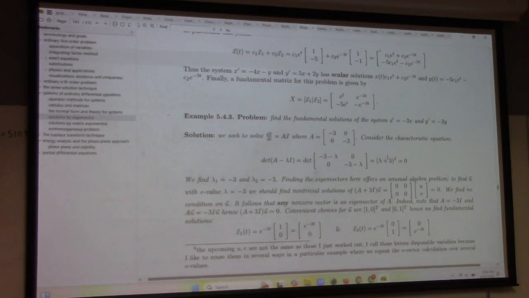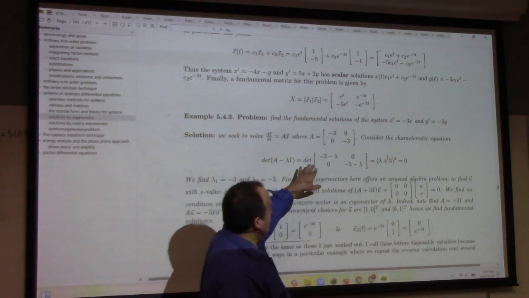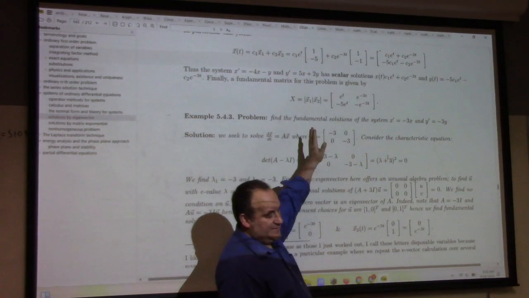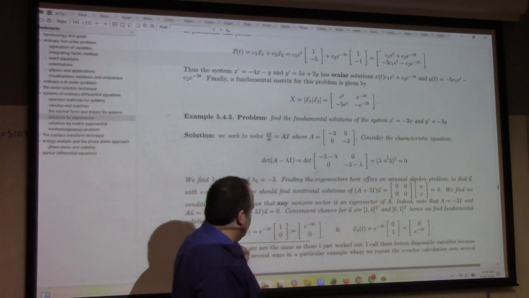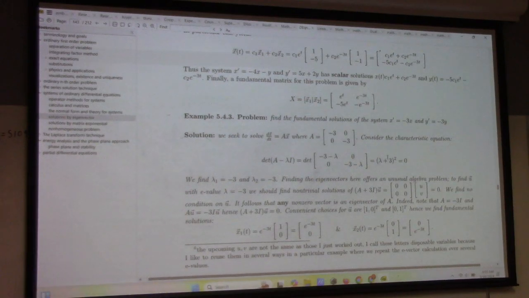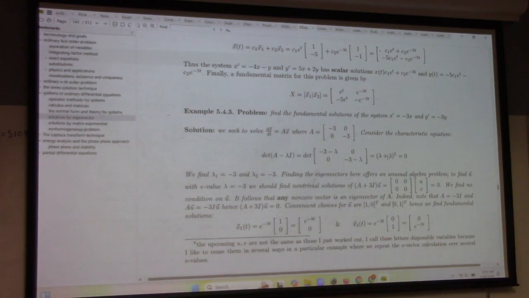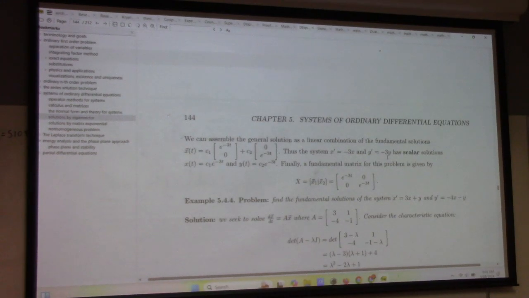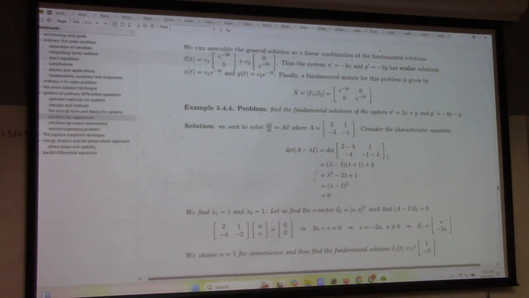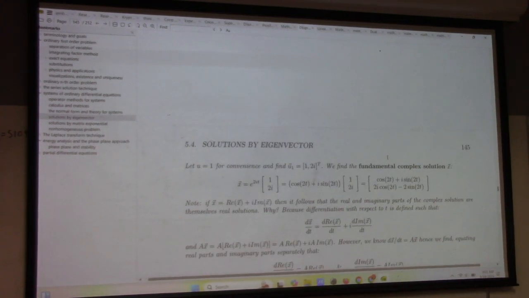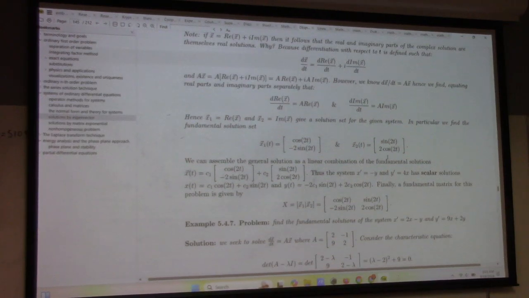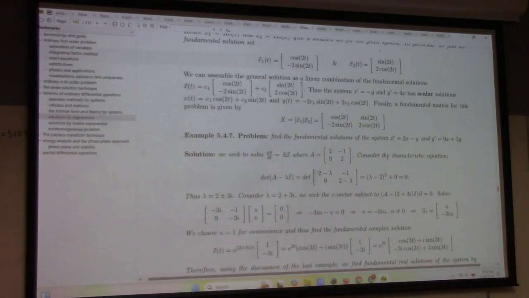Next one is the only way you could have a repeated eigenvalue in the 2 by 2 case and have enough eigenvectors: if it's diagonal. It's the only possibility, as it turns out from the math. And in that case, you get these two solutions, right? But otherwise, let's see here. I want to skip ahead a bit. All right. So we've been doing this kind of stuff today, the complex case.